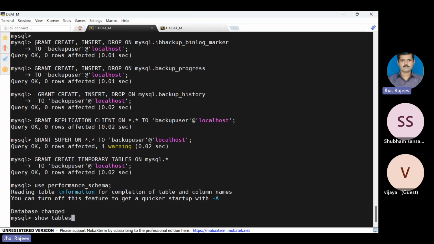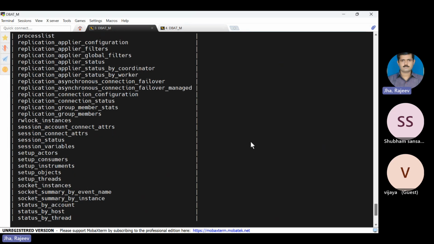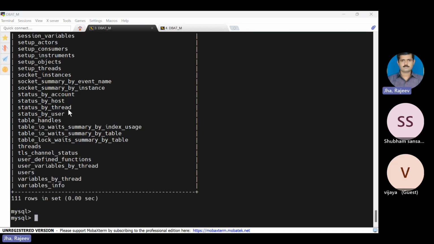In this performance schema, if I go to show tables, there is one more table you can get in the enterprise edition, which is called replication_group_members. If you look, the replication group members table comes up. So here you can see the replication group members we have in performance schema. We also need to give permission on this, because we are giving the select permission on the performance schema replication group members. Got it? And then only he will be able to perform that task.